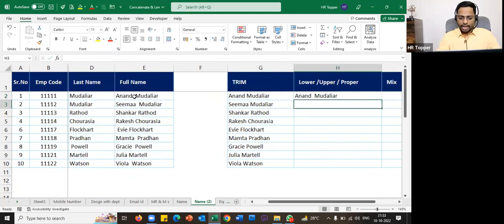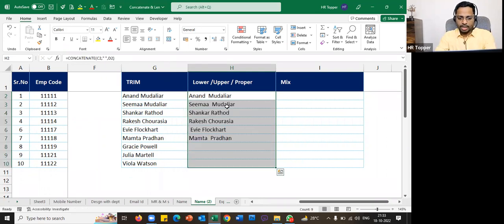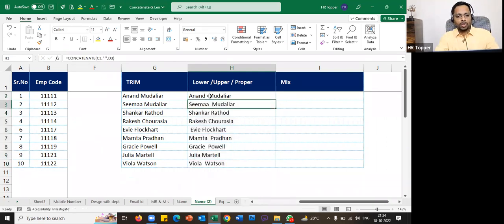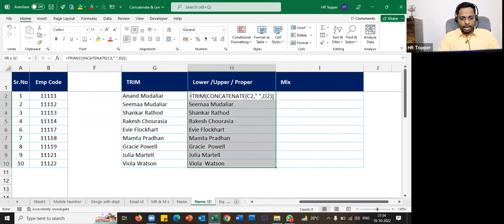So this concatenate is done, but it is showing an extra space. Clear? It is showing an extra space. So what we will do here, instead of upper as earlier, we will write trim. Open the bracket and close the bracket. Now can you see the unwanted space is removed? How many people understood? First do the small thing, then add a trim.